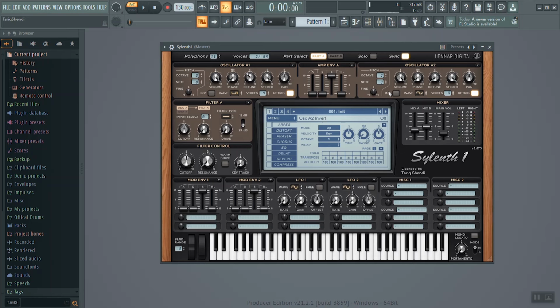So I'm going to switch over to this second oscillator right here, and I'm going to also give it a pulse shape. But this time, I'm going to choose the half pulse, and I'm going to also give that 4 voices. Let's hear how that sounds. Sounding great. So instead of detuning this oscillator, I'm going to play with this fine knob, which is going to change the pitch by no more than one semitone. And what that's going to do is naturally detune these two oscillators. So let's hear how that sounds.